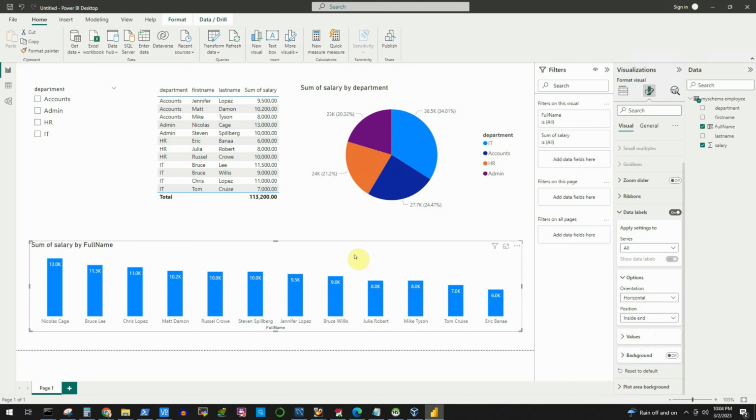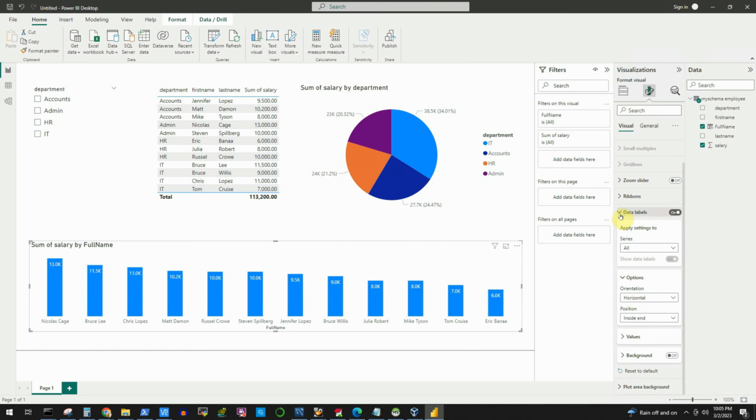And now we can put some conditional formatting, something like if the salary is more than 10,000, then that will be represented as an orange color, and if it is between 8,000 to 10,000, that will be in a green color, and below 8,000, suppose it's in blue color. So how to do that?